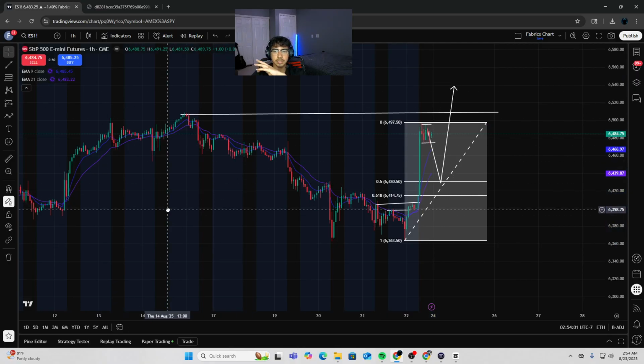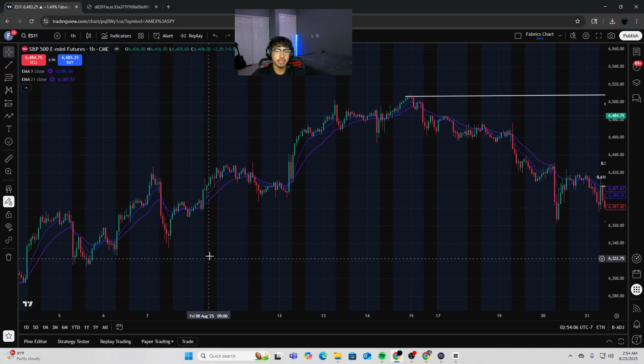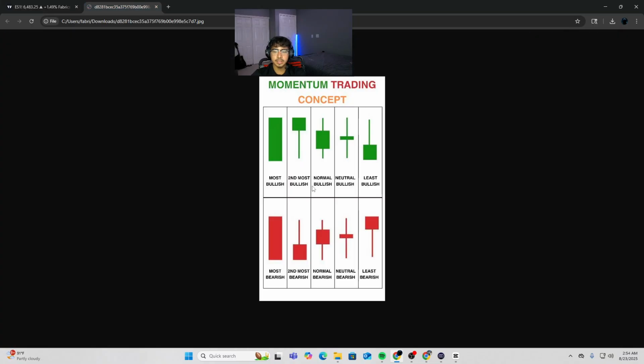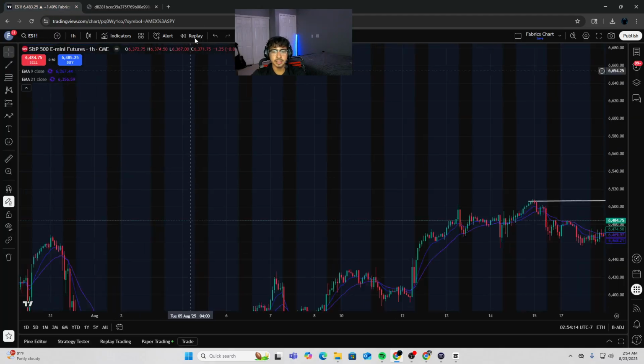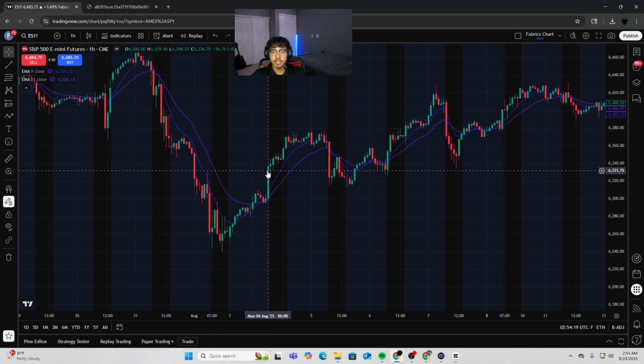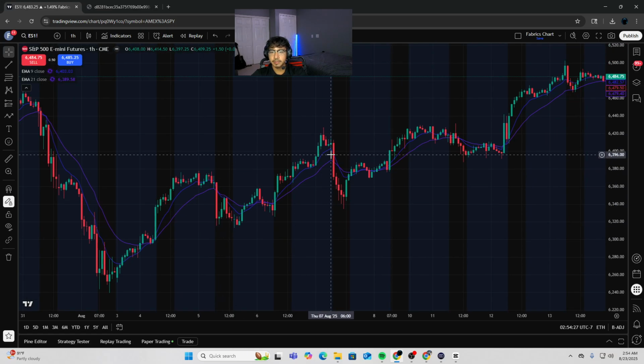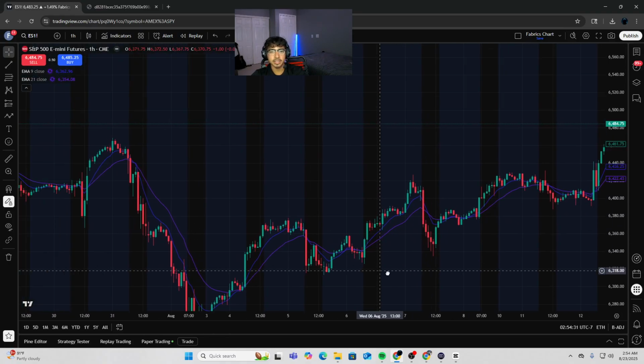So again, this is just a way to understand candlesticks, right? It's really nothing too crazy. Usually when you see this most bullish candle, you see a series of more candles falling through it. Right here, we have this big candle, and we see a series of other candles falling through it. We have this big red candle, we pull up and then come down. Right here, we have this big red candle, and a series of other candles falling down with it.